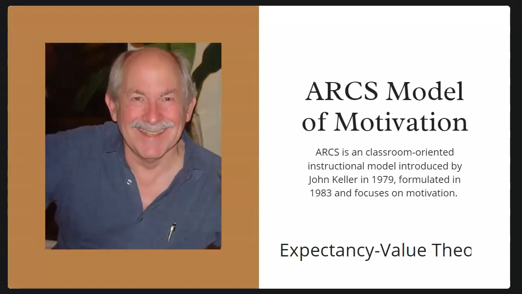The ARCS model is a classroom-oriented model originally developed based on John Keller's experiences teaching in K through 12. It first appeared in a 1979 publication entitled Motivation and Instructional Design, a Theoretical Perspective. He continued to explore the concept of motivational design. ARCS is grounded in expectancy value theory.